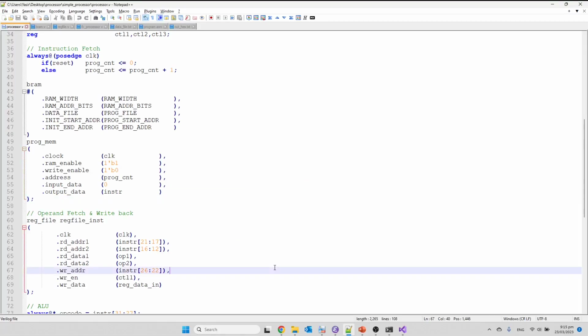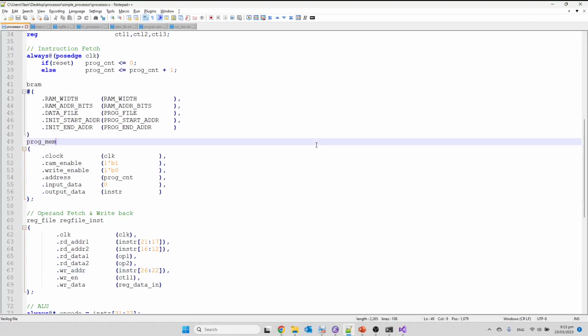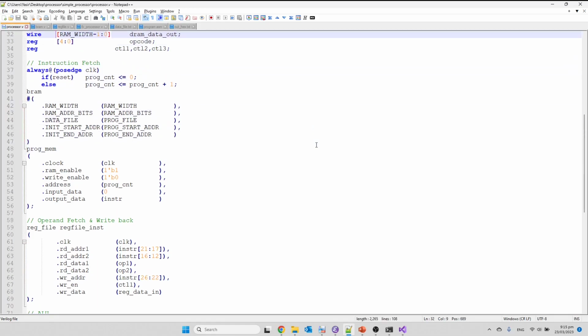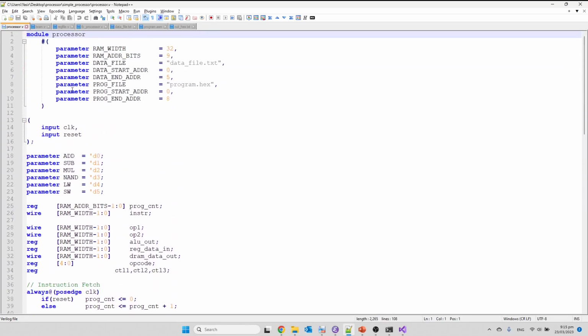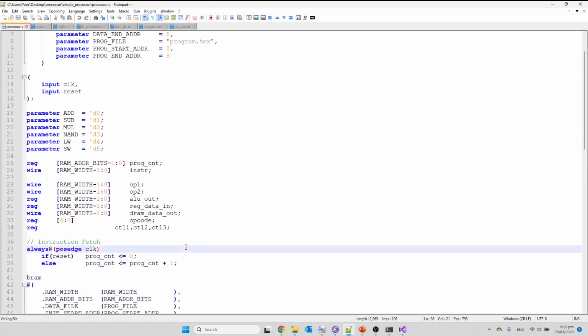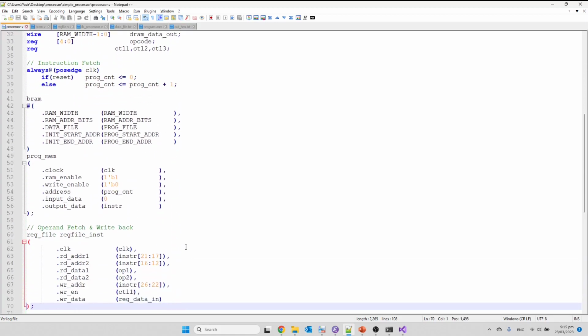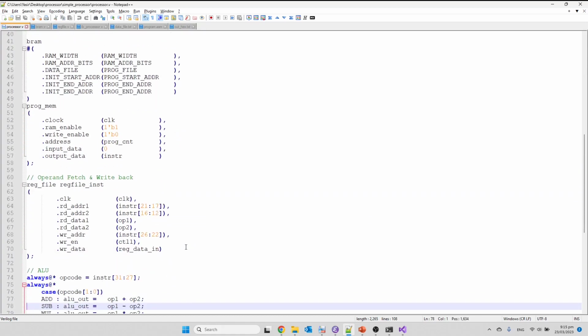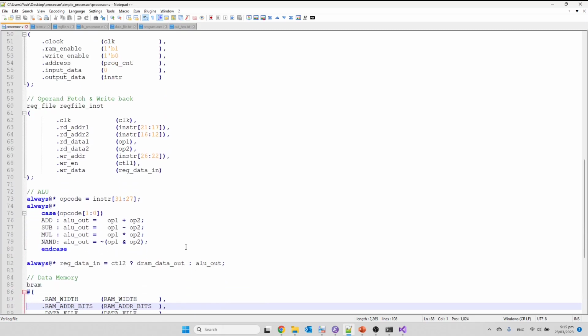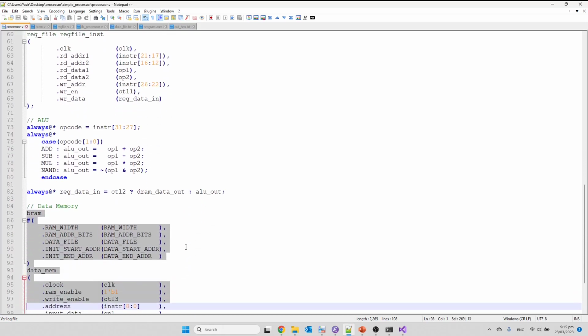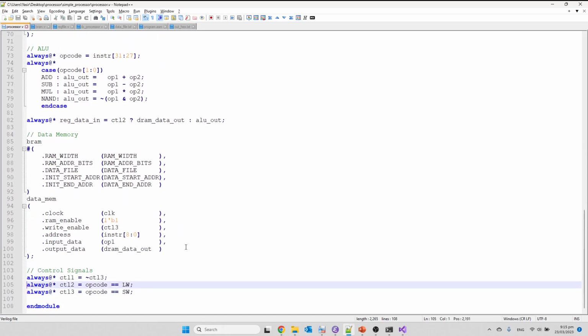Okay, so here is an example of the code we already discussed. I have created this file processor.v with the code in the slides. So here we can see the program counter and then the program RAM and reg file and ALU muxes and block RAM and control logic in the end.